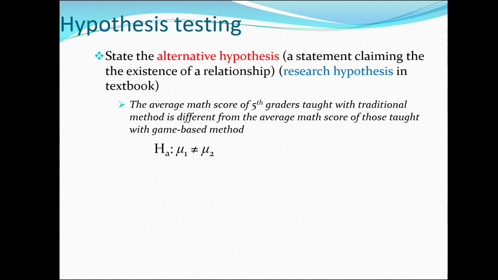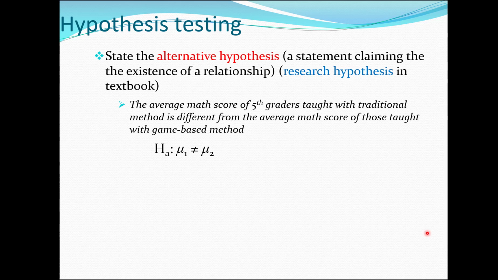Okay? So again, you can also express your alternative hypothesis in a mathematical formula. A here represents alternative hypothesis, and uppercase H means hypothesis. So your alternative hypothesis is mu1, you understand mu1 is the mean for population 1, and then your mu1 is different from mu2, means mu1 does not equal mu2. And this is your alternative hypothesis in a mathematical formula format.